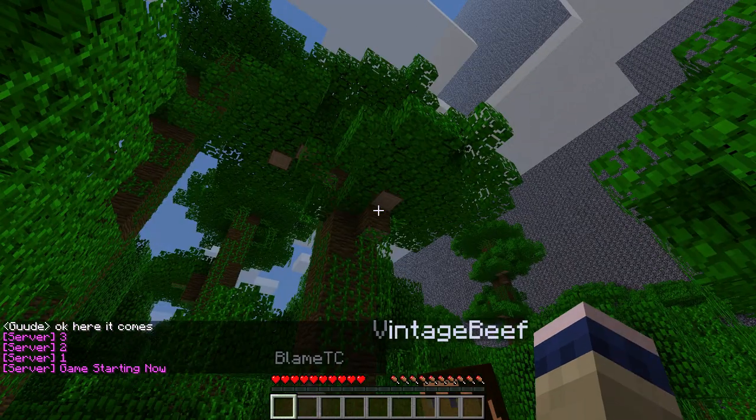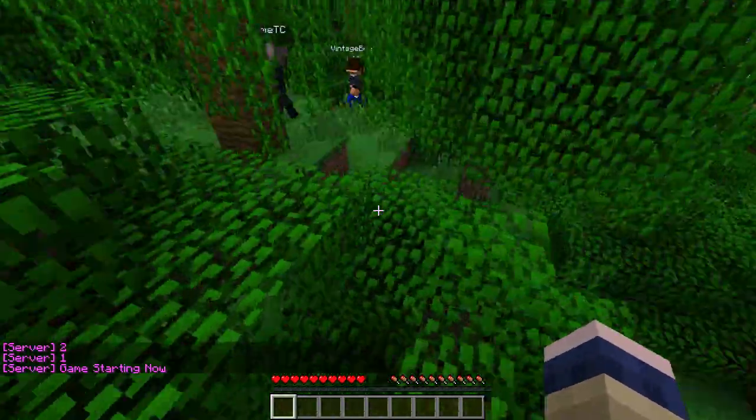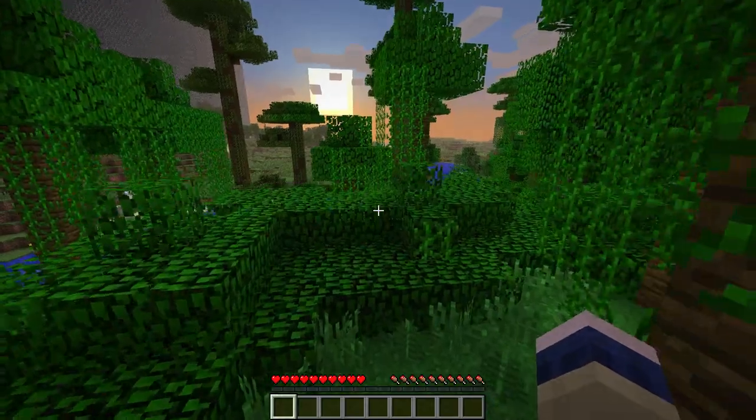Oh, here we go. 3, 2, 1, server. Okay, this is our team, BTC and Kurt, and the sky just turned really dark and the game is starting. Yeah, okay. Let's go. So we're getting out of this jungle. Yes. There's some chickens. Are we going over that? I'm going to go over this side because I don't like the jungle.